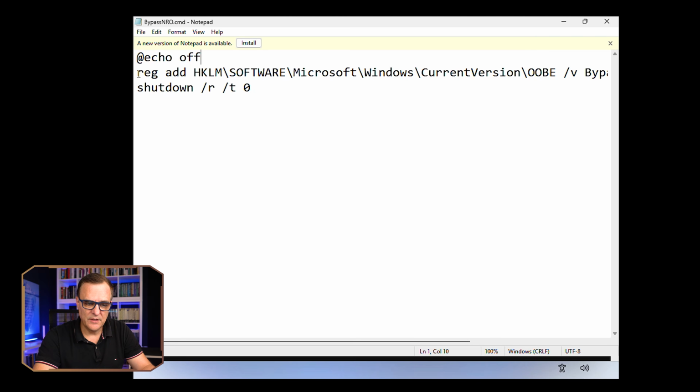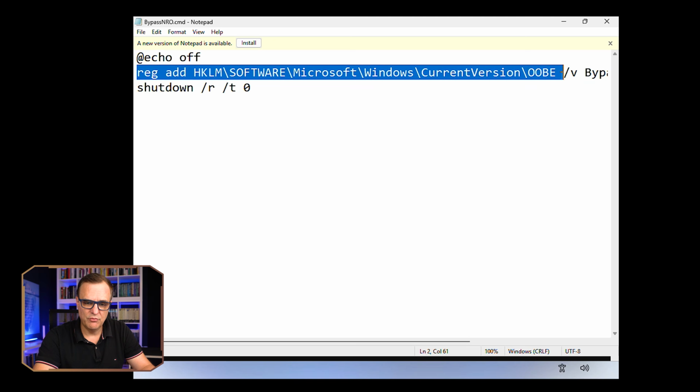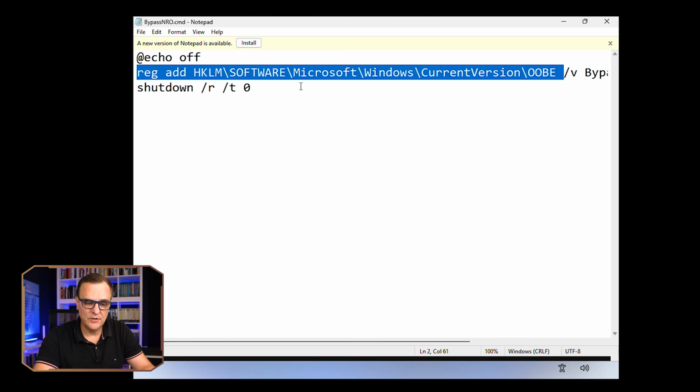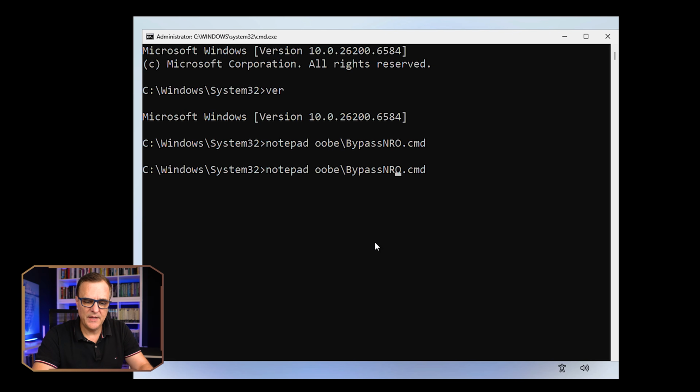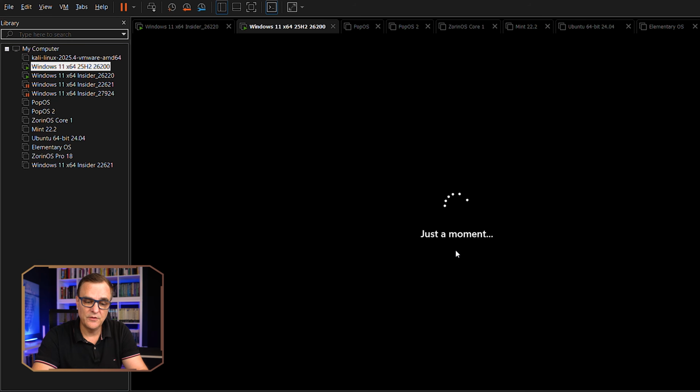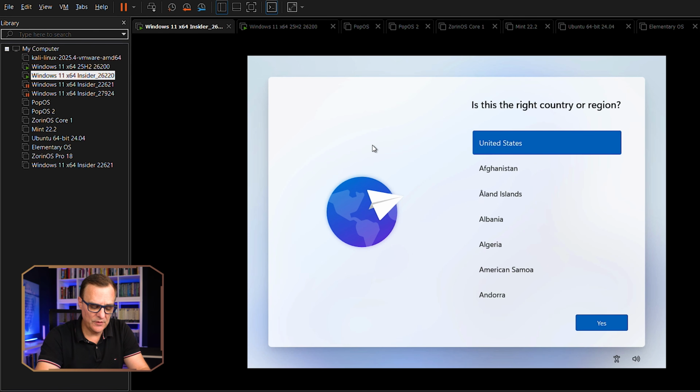So basically it runs a little script that writes an entry to the registry of the computer, and then it reboots the computer. So that's basically what we're doing here. We're going to run the script that writes an entry to the registry and then starts the computer again. So I'm going to press enter now, and there you go. The computer reboots. Now on this version of Windows, it doesn't work.